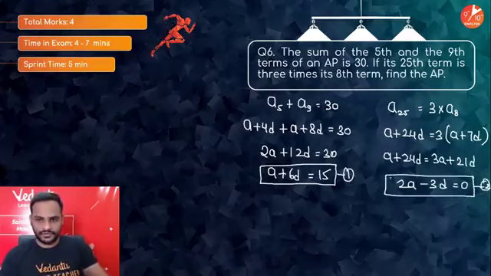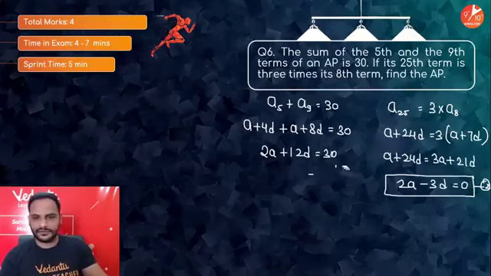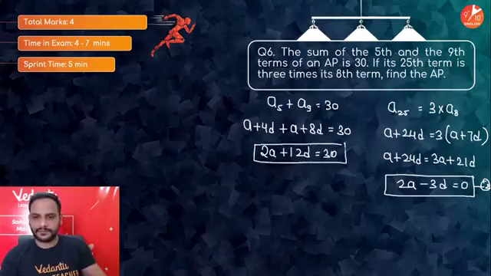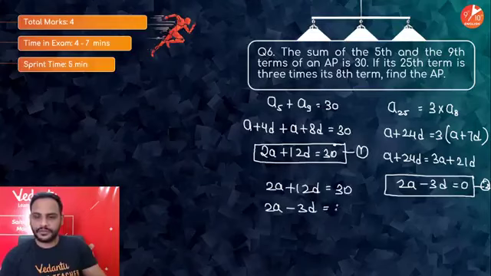Alright. Arre yaar, 2A over here will directly get solved. Chalo, we can solve it directly. Let's not use it in this form. Keep it like this. Only 2A will get cancelled easily. Why to again multiply it with something? Right. So now we have these two equations. Let us use elimination method. So 2A plus 12D is equal to 30 and 2A minus 3D is equal to 0.